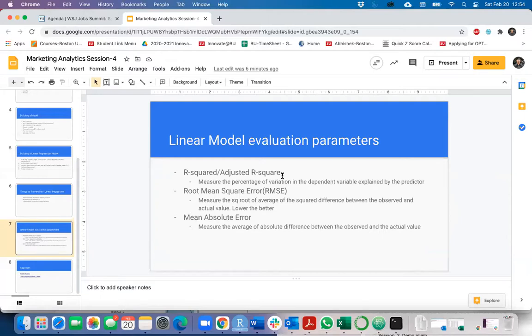If my R square value is 0.9 and my RMSE value is higher, and when you say higher, it could be 500, it could be 400, it could be 50, so let's say it is 100, and my R square is 0.9.